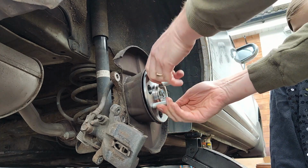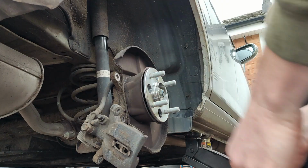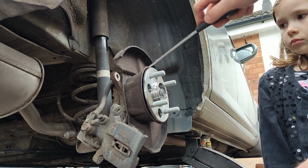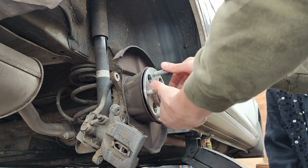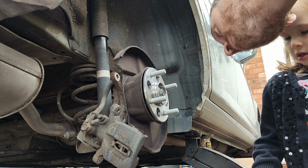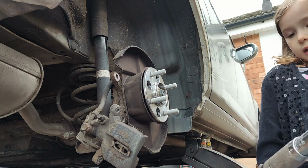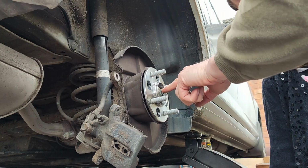Tricky to do it. I'm just wondering why. It's touching. Well, it's not touching now because I've bent it away. There's nowhere where it's touching anymore. But it's very tight. What happens if it touches? It just rubs and it's not good, is it? The tire and the wheel rub on it and it will be broken. I'm going to do it up a little bit tighter so it's back to where it was before.